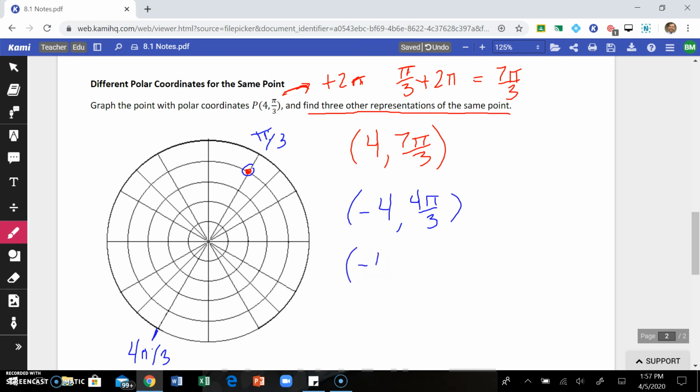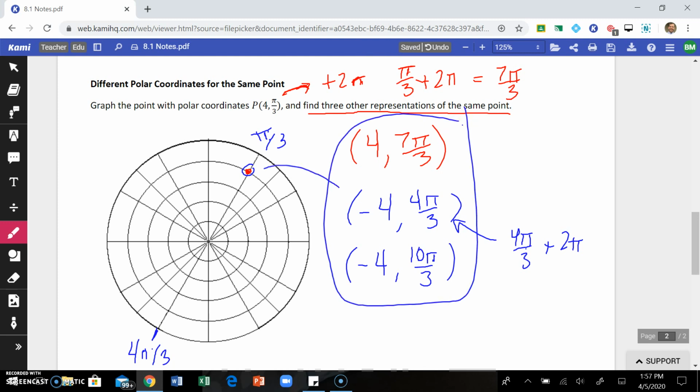All right, and then since I know that, I can continue to use negative 4, and I could just find coterminal angles to that. So I could take 4 pi over 3, and I could add 2 pi to that, and that's going to give me some more coterminals with 4 pi over 3 that then, if I use negative 4 as the r value, will map over to that same coordinate point. So again, adding 6 pi over 3 to that, that's going to put me at 10 pi over 3. Now, I've just given you 3 different ones. Again, all of these points that we have listed are all going to be in that exact same location.